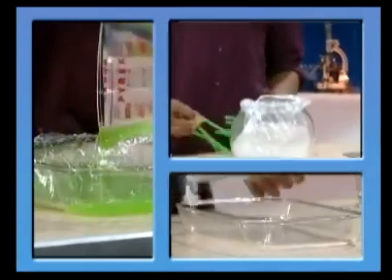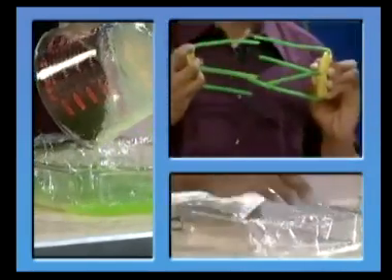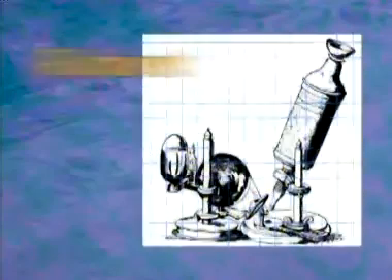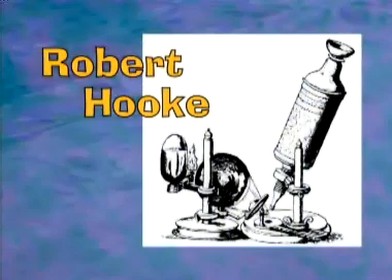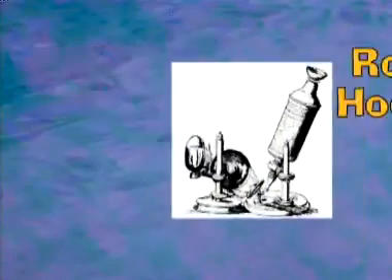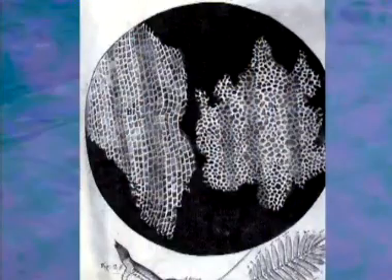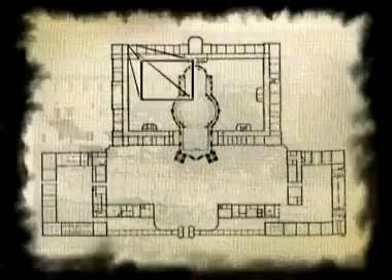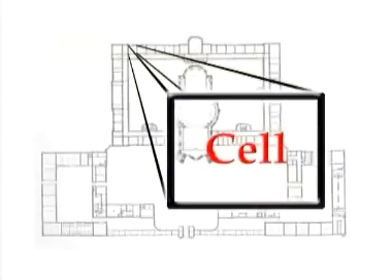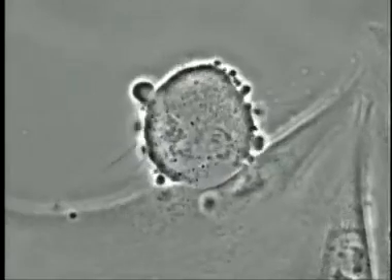It's a great way to see that cells are three-dimensional structures. They certainly don't look that way through a microscope. And they didn't look three-dimensional when Robert Hooke, an English physicist in the 1600s, saw them. He coined the term cells after observing cork through a compound microscope. He thought the small boxes looked like rooms or cells in a monastery, and ever since then we've been using the term to describe the smallest unit of life.